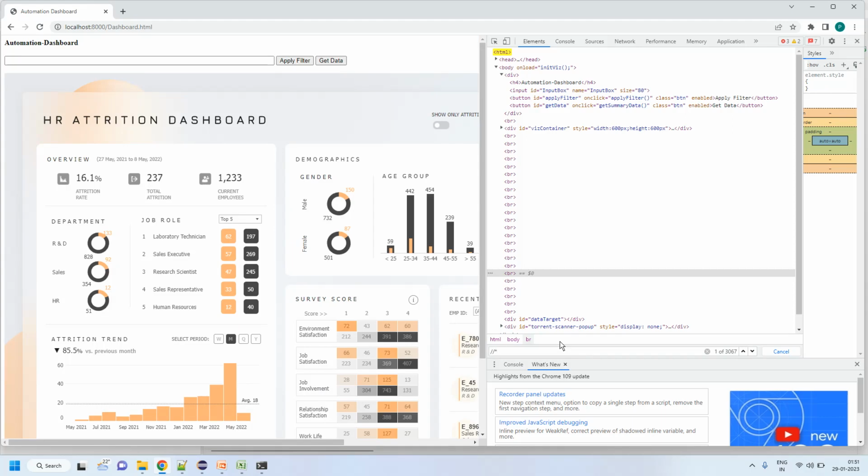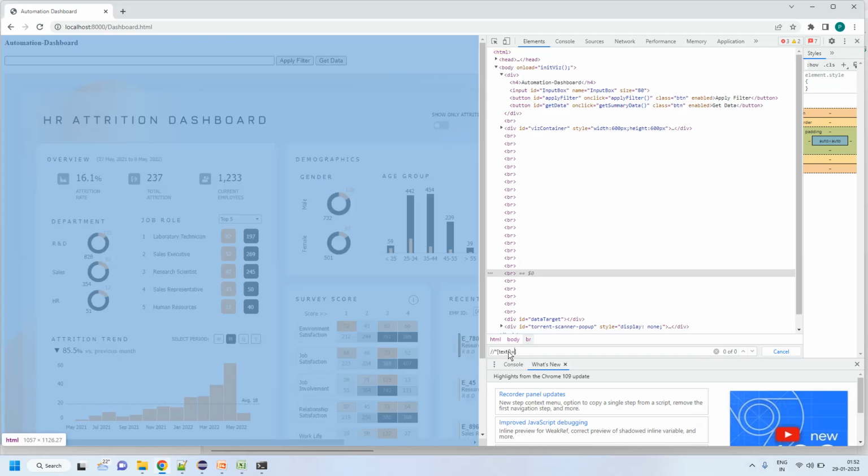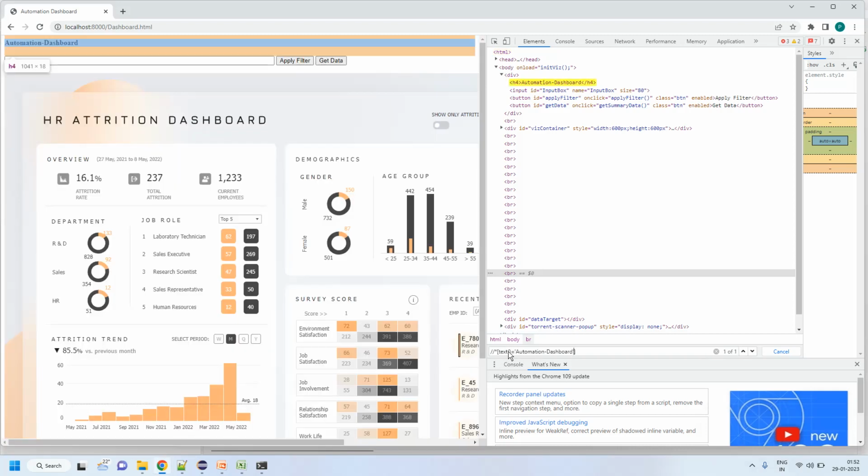We have to write text equal to, inside single quotes, automation dashboard.